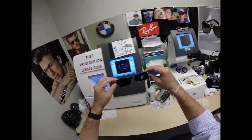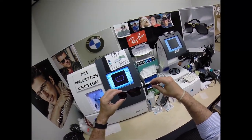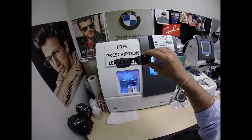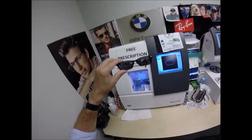The only time they won't work is if you're behind the windshield of a car. Your windshield absorbs the sun's harmful ultraviolet rays that would cause your dashboard to crack from sitting in the sun all day, and that's why they don't turn dark in a car. Now, if you have a convertible or a motorcycle, they will darken.